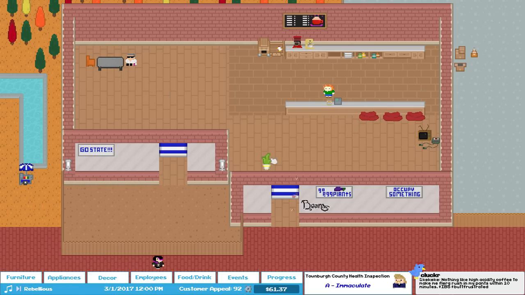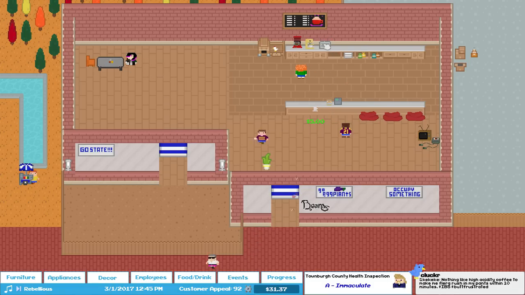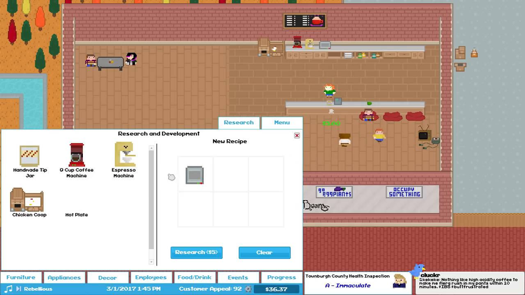This bar area is actually gonna be super important for us. Okay, so there we go. Back over to appliances, a hot plate where 90% of college cookery takes place. You're damn right. Everything's gonna be over here so I can use a lot of this area for people to sit down and stuff. Let's go see if we can learn something new with the hot plate. 0 of 1. So we need something else for this. Maybe the chicken coop? Oh, I thought you could make, like, maybe scrambled eggs or something.